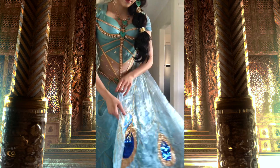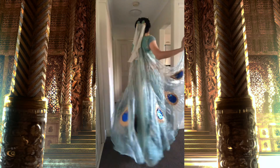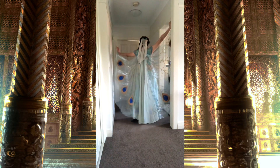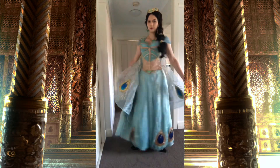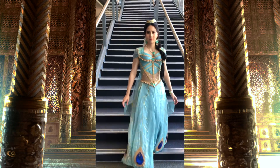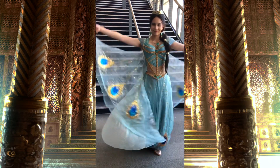One last thing — I have these finger loops on the cape so I can slip my fingers into those loops and that will hold up the cape. It looks really cool and is fun to twirl in. So that is the whole costume. I hope you enjoyed this video. I'm just going to show a few clips from when I wore this costume at a convention last year. I really love the way the cape twirls — so pretty. Here's how it looks in natural daylight at a convention and I just love the way the cape moves. It's my favourite part.